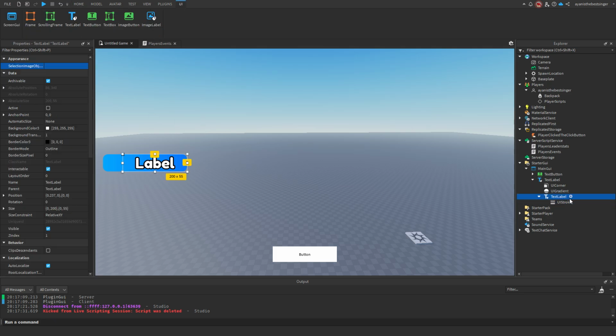And now let's make the script. You can name it anything you want. I'm just going to name it show players click value. So that's what I'm going to name it. And let's make a local script.